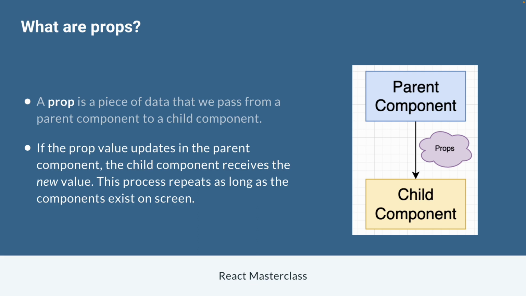So on the right-hand side, you can see my sample graphic. I do want to warn you that I'm not much of an artist, but here what we have is a parent component and it is rendering a child component. That is the box in yellow. And you can see that little blob of data, that is props. That is flowing down into the child component, and the child component is able to do something with that data. It can display it, it can use it to perform some kind of logic. All kinds of operations are possible. The idea is that it is data that is going into the child.